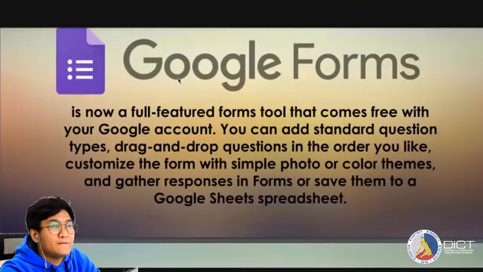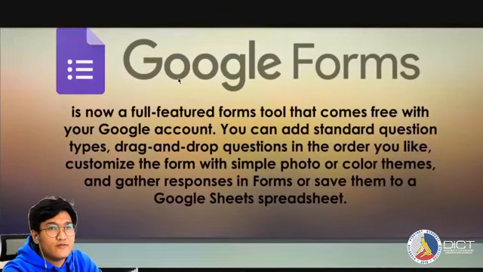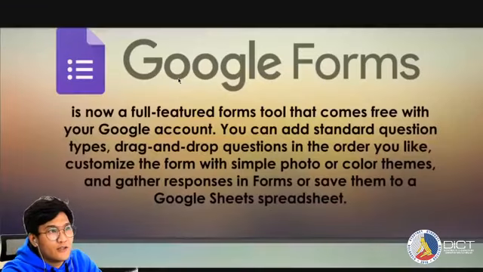Once again, you can create a Google Form if you have a Google account, but you can answer a Google Form survey or quiz regardless if you have a Google account or not.